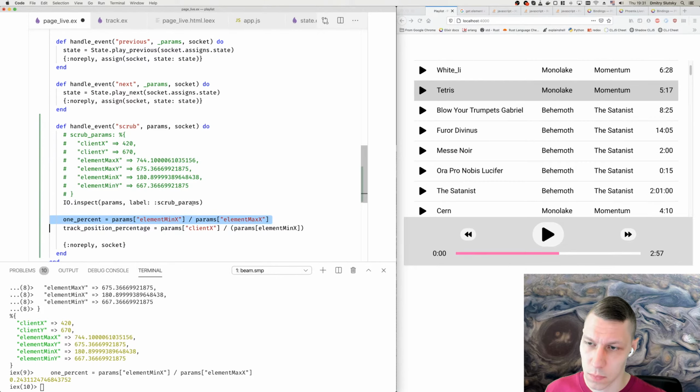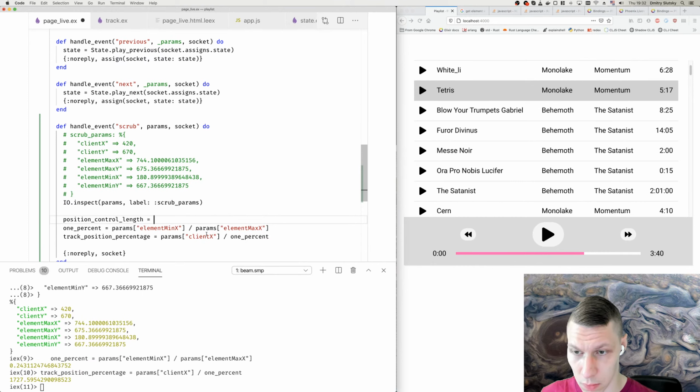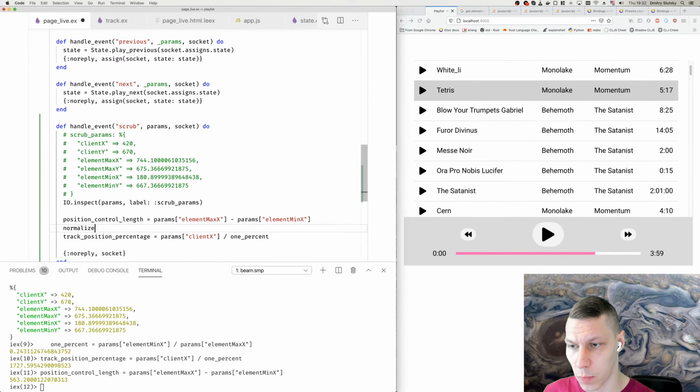So scrubber, okay, position control length will be this. And then we can take the normalized click position, and it will be this minus this, I guess.